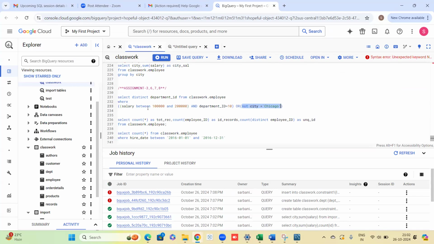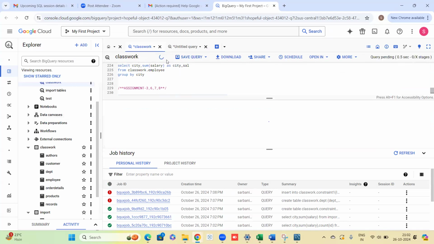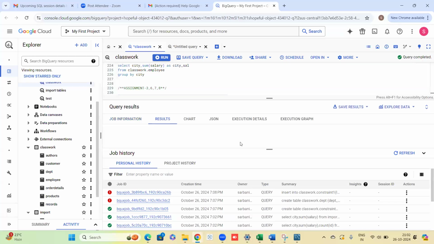And we have to connect the entire condition A and the entire condition B with an OR. So we do that, and then you use this. Let me run this query. So here you get all your output.